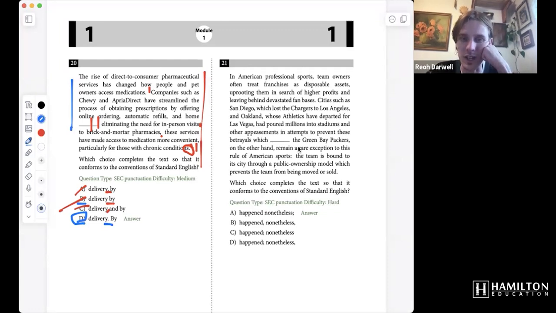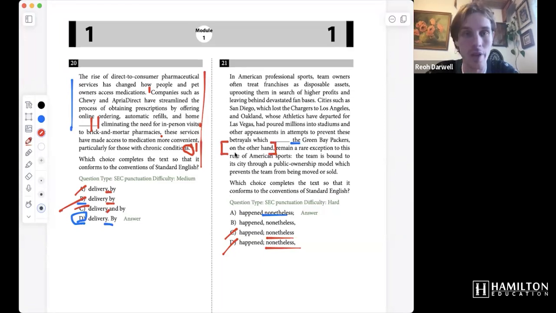we have two clauses here. All right, our correct answer is A. Let's show you why. We have a clause beginning with the Green Bay Packers and another clause ending with nonetheless. Why does that make sense? Okay, well, for one, we wouldn't want to have, like we've seen in answer choices C or D, nonetheless as a transition in the second clause. Why? Because we already have a transition in the second clause, okay?